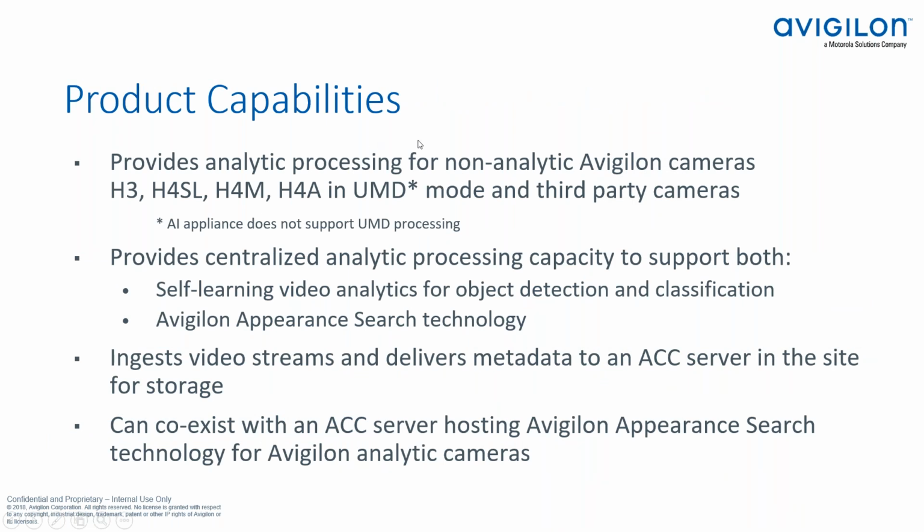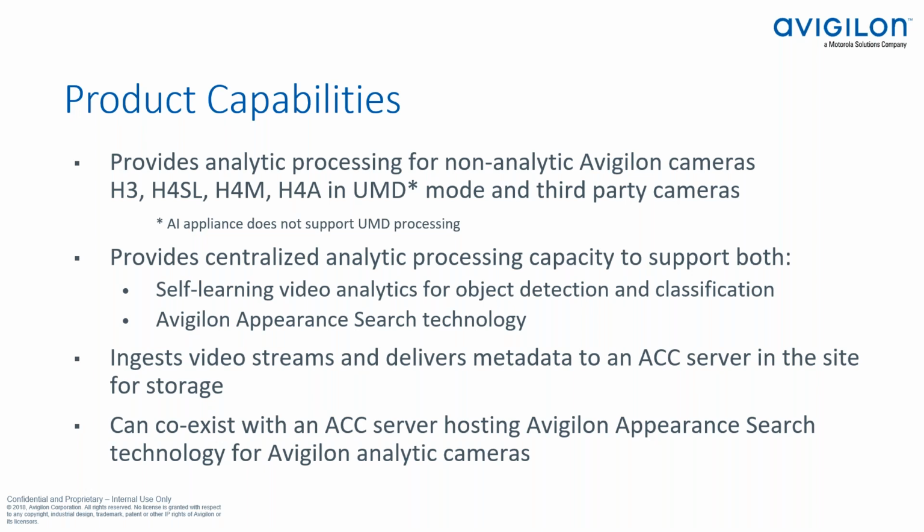Obviously, we can take these AI analytics and drop them onto any of our cameras, right? I mentioned that you have to select UMD or the analytics in the camera. That is, if it's an analytic camera, you get to select, I want to do the analytics, which allows me to do appearance search and understand if a person is in a region of interest, things like that. But if I want UMD also, when I drop in this analytic appliance, I can have the camera do UMD and the appliance provide the AI, the analytics for appearance search on the same camera.